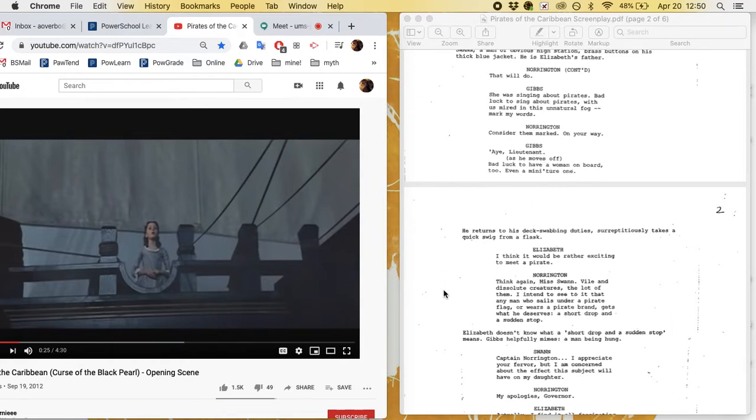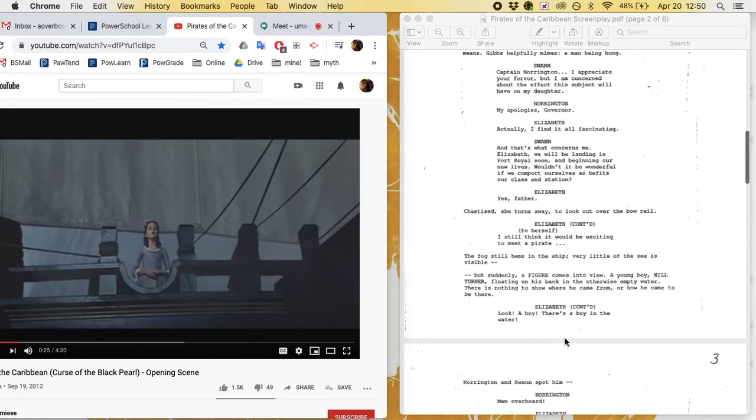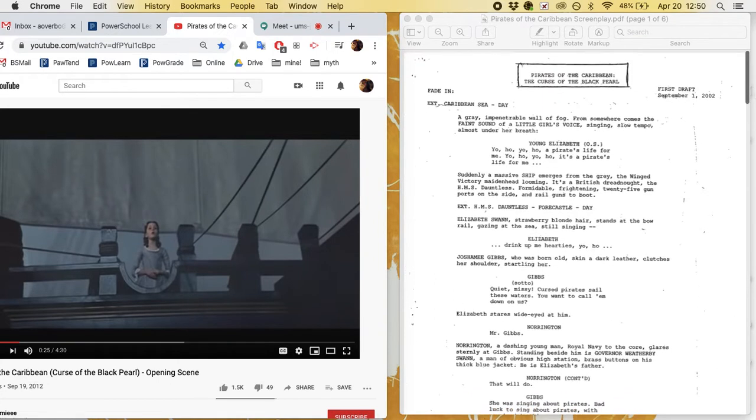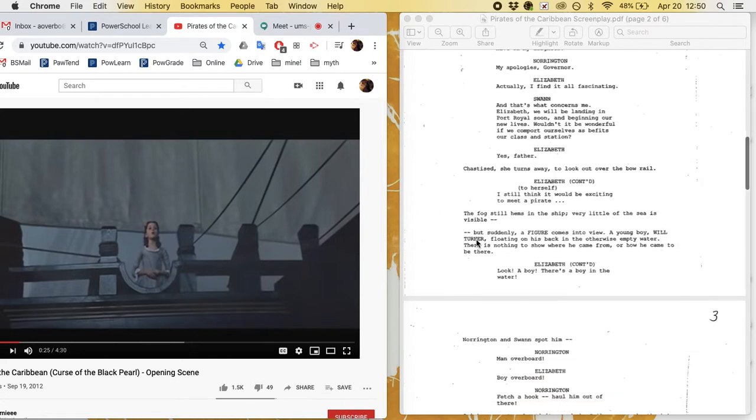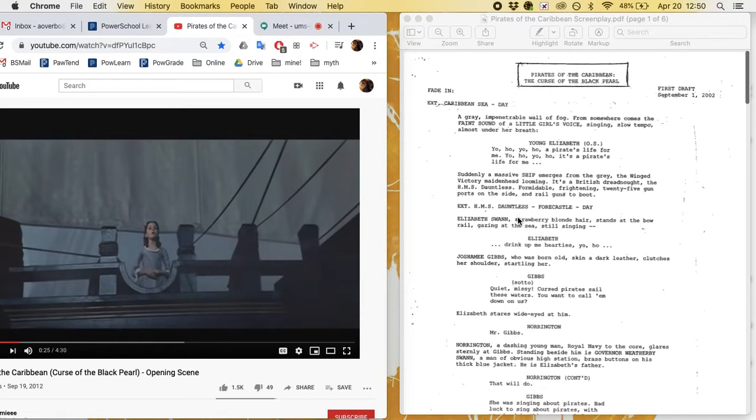After reading through this and watching this and seeing how closely it hews to the actual thing that's going on on the screen, and they changed some of the dialogue a little bit, first draft, but frankly, it's pretty faithful to the script. Okay, so that was the thing that we did first. Then I talked through why the script actually looks the way that it does.